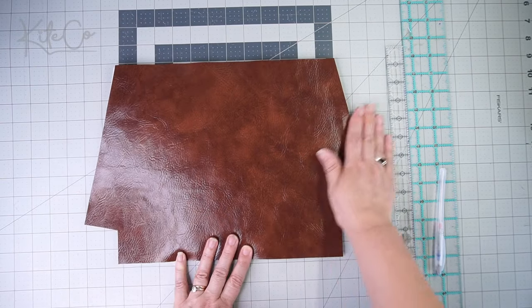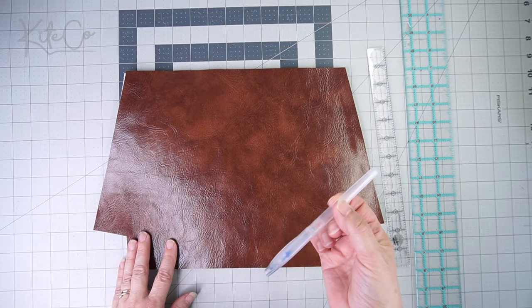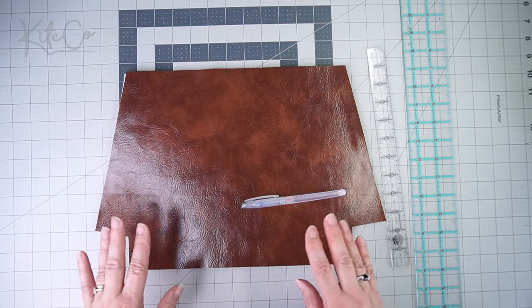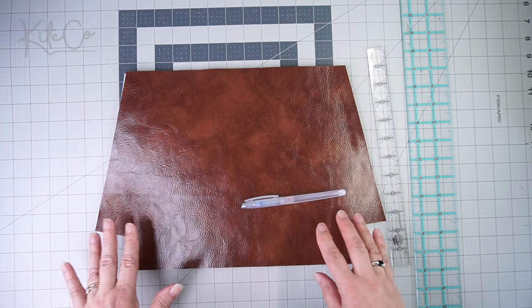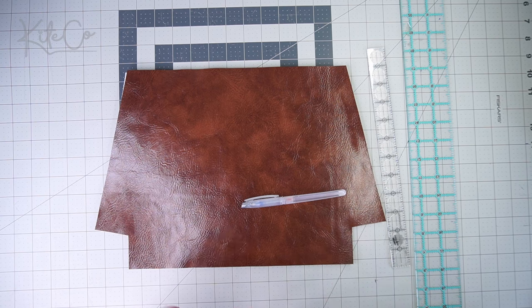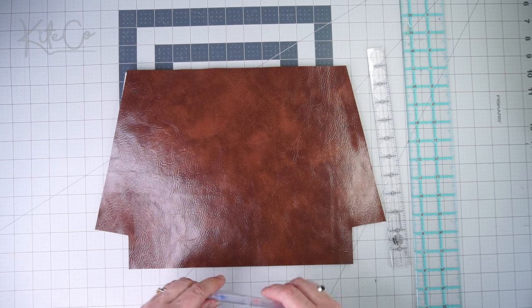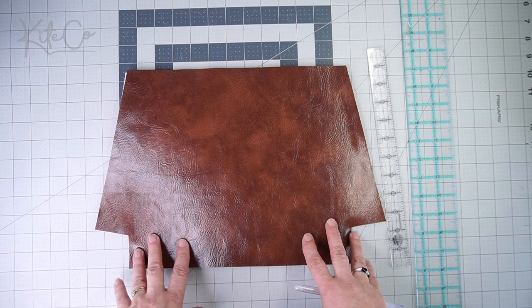So what we're going to need to start with is rulers and a pen. Now the pen you use is very important because you very definitely need to be able to rub it off. So do not use something that is heat activated because they often come back. Make sure you test each individual product because I know they can be different.